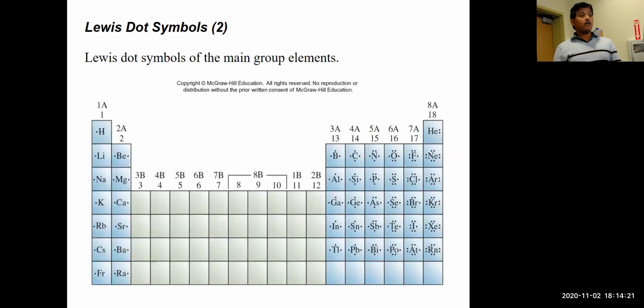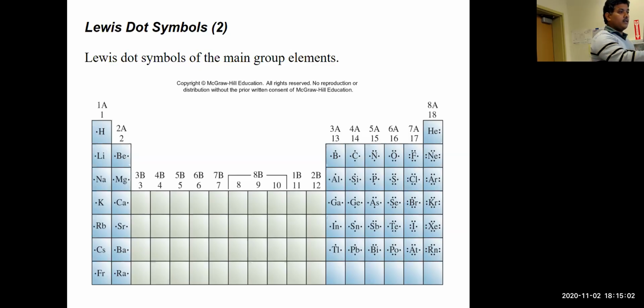Okay? So now let's look at the most common Lewis dot symbols for most of the common elements that we are going to use. Most of the time we are going to use Lewis dot symbols for main group elements, and transition metals we don't use so much because it gets messy, as we involve d shell electrons there. So let's focus on main group elements, where you have either s electrons on the left side or p subshell electrons on the right side. If you see one thing here, those dots follow the group number.